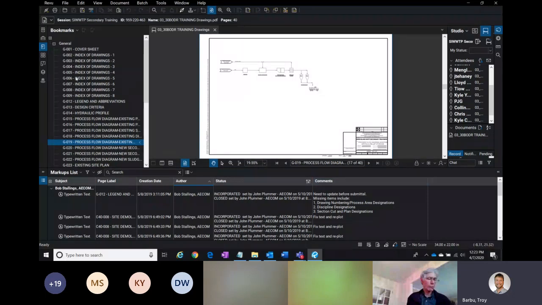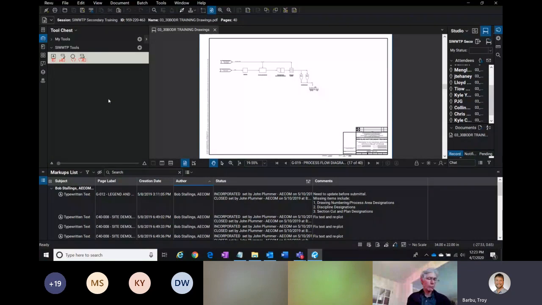And then once you've done that, we're going to come up here to the left-hand side, and we're going to go to the tool chest. So you can see again the tool chest. Don't make any marks yet. I know you're all very eager probably to make some kind of comment, but don't make one yet. I want to just say one more thing before I turn you guys loose. Again, look at this. Make sure you remember what this looks like, because you're going to want to find that later. Okay, so what I want everyone to do is go ahead and make a markup.